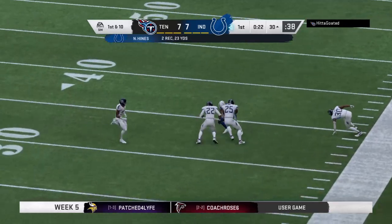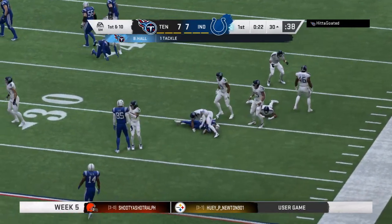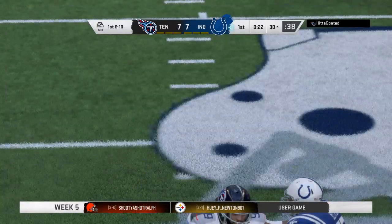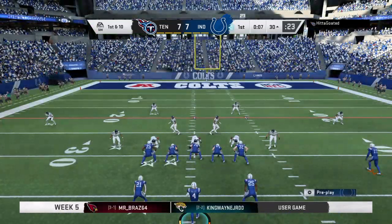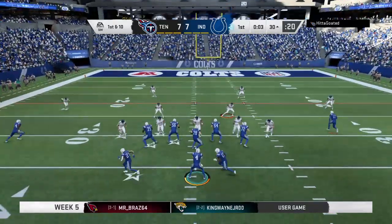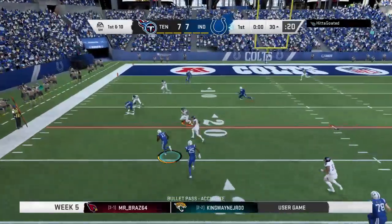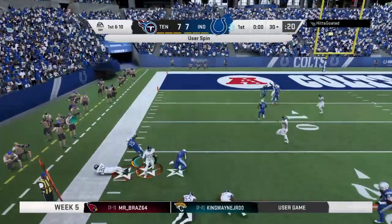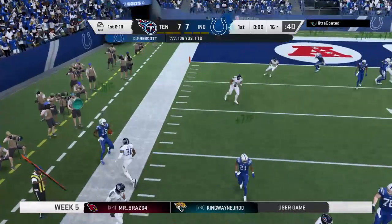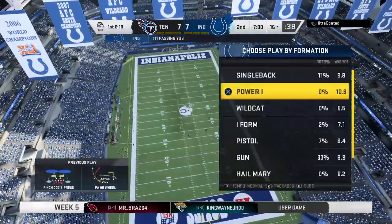And at his size, he's a smaller back. You can get him the football. He can kind of get lost, make someone miss. It's good for him. Yeah, it's great for him. I like what you said there. Sometimes he gets lost in the traffic a little bit. But get him out in the open field into some space, that plays to his strengths the best. And keeps him away from where all the big boys are, make him make someone miss in the open field. These two teams all tied after one.